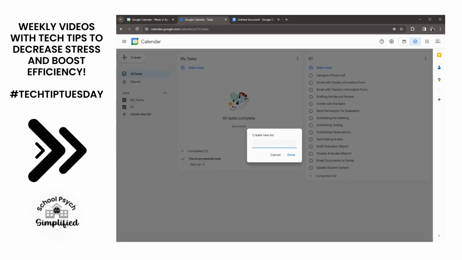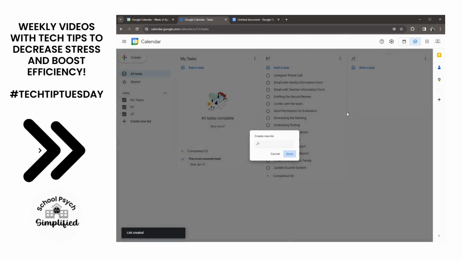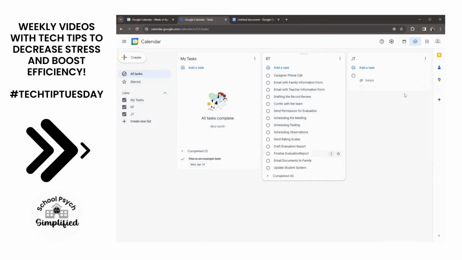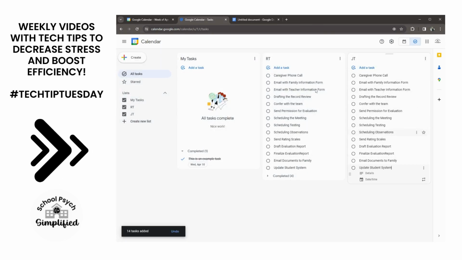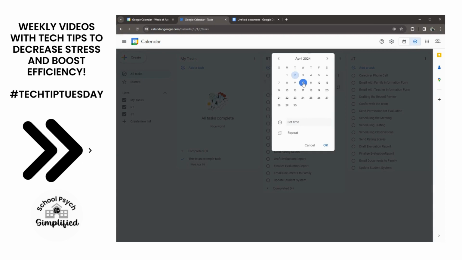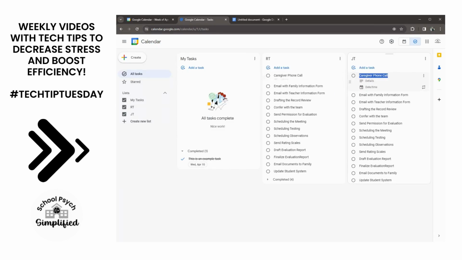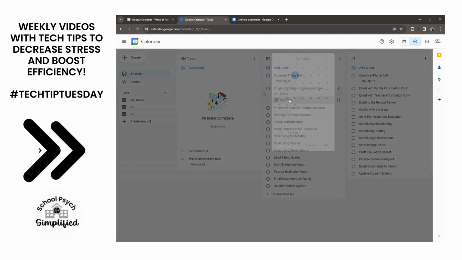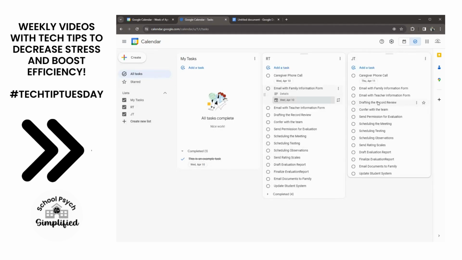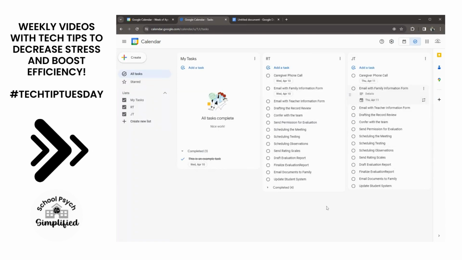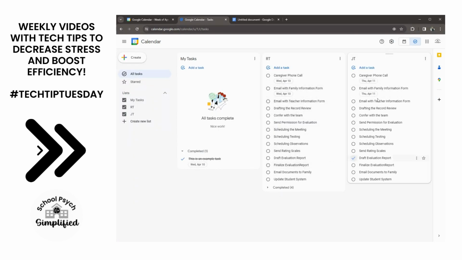So let's say I've got another student that's up for an initial evaluation. Let's say it's JT. I can do the same thing. I can paste, yes, I'm sure, and have all of those tasks. And let's say that we want to add due dates for ourselves to make sure that we're on track. So maybe for this, it's that day. Maybe for this student, it's over here. I'm just going to add some different dates here, just so we can see. Okay, so I've given myself some fake due dates here. I can do that for each step of the way.